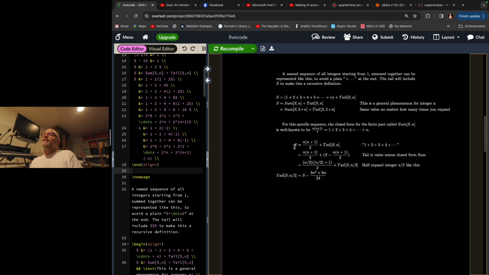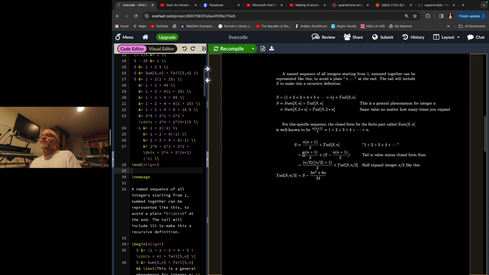If you think about it, we haven't constrained what s is at all. It's just some unknown value. It might be infinity. That's what you would expect, actually. But then when you start looking at it, I'm being really specific, I'm not using plus dot dot dot, and now I can't do that. So at least you know that if this is the closed form, then if you know this or this, you can calculate s, right? So usually you either don't know the closed form or you don't know the tail, right? You use the other two to work it out.